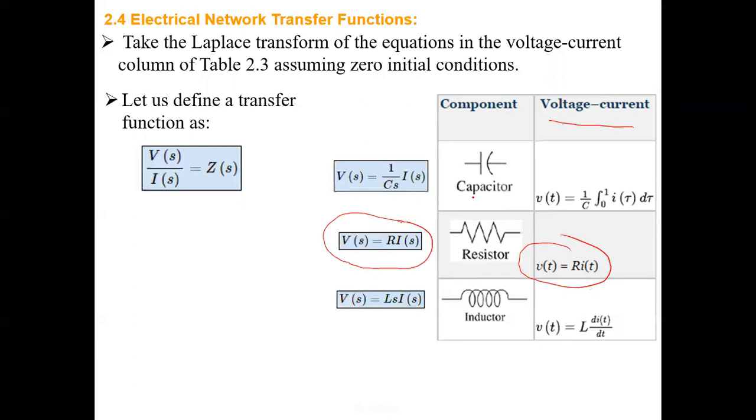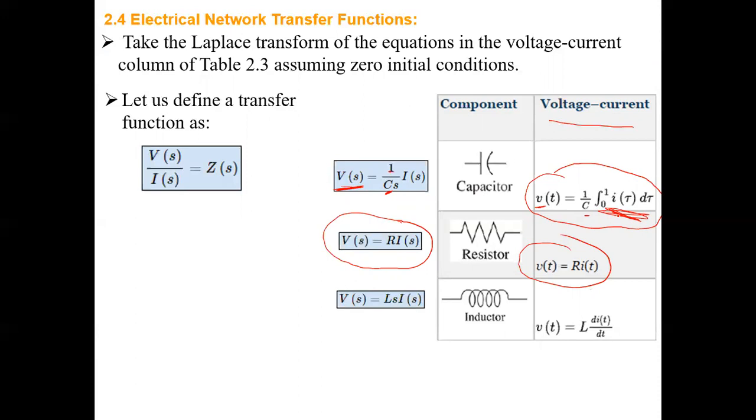Guys, help me here. What is the Laplace transform of this voltage current relationship in the case of the capacitor? What is the Laplace transform of little v? Big V. That makes sense, right? So 1 over C is a constant. We don't worry about this. Now, what is the Laplace transform of the integration? Look at the table and can you tell me what it is?